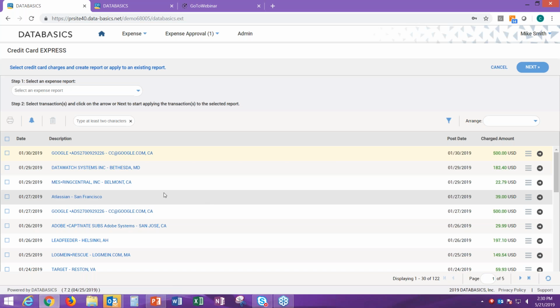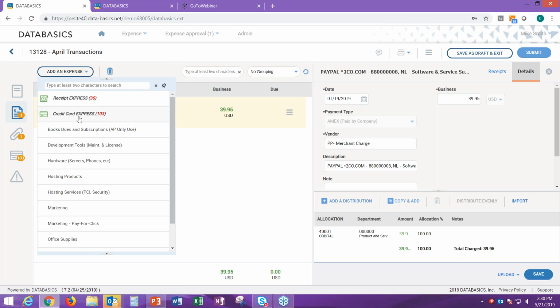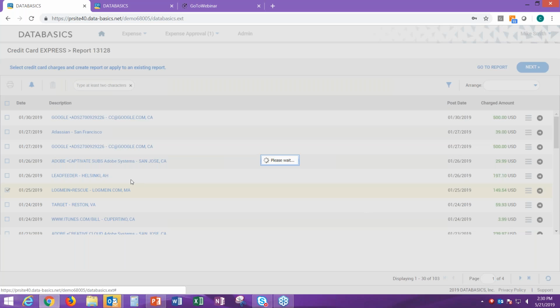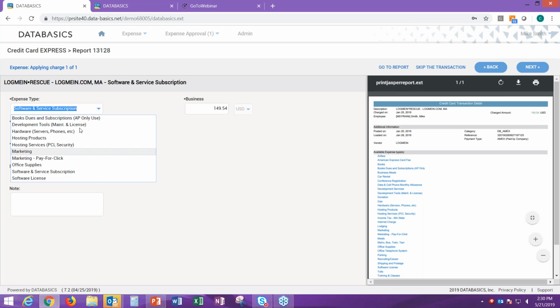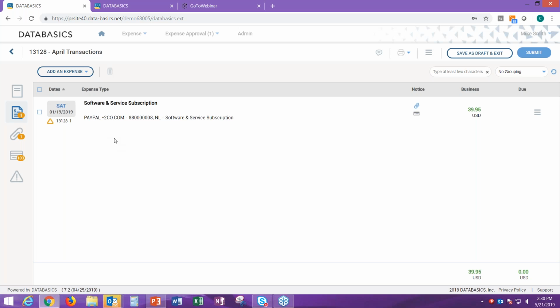Now, traditionally, if we're working off of a bank card system, we're going to come in here, see this transaction, and simply come over here and say... actually, let's do this. Let me go ahead and open up an expense report I'm working off of. So what I would have here is my list of credit card transactions. The solution is going to ask me to pick what the proper expense type is, and then it's going to ask me to go ahead and add the receipts to it. What I'm going to do here today is show you how we're leveraging OCR to basically put all these transactions together.